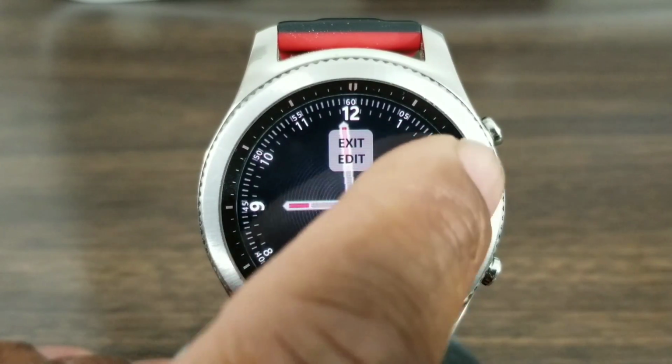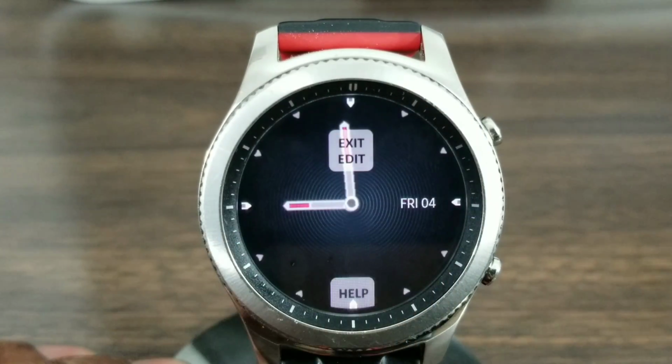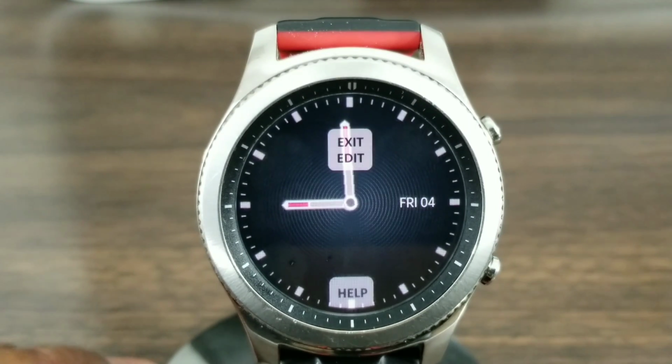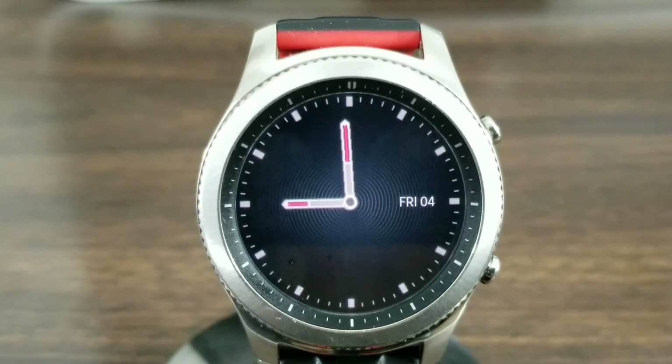Now, this is where it gets really nice, where you can really customize the look and the theme of this watch face, which I thought was really, really awesome. I'm going to leave it right there. And all you have to do is kind of cycle through. Let me go ahead and get this zoom back in.